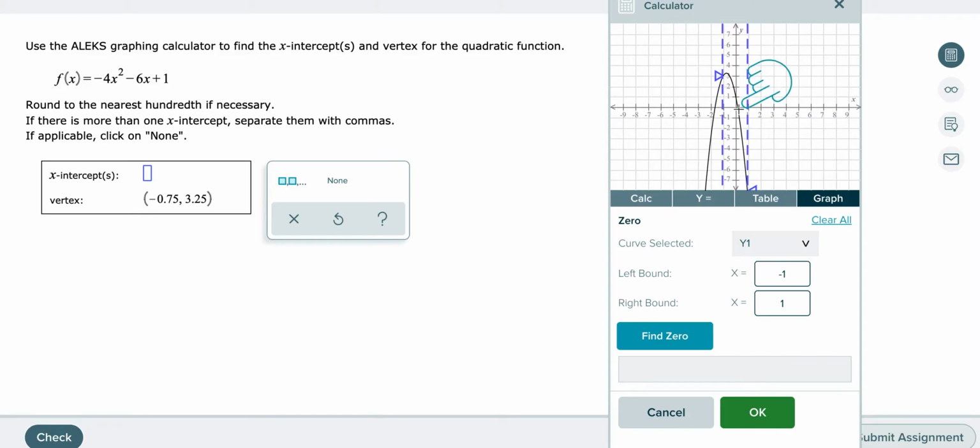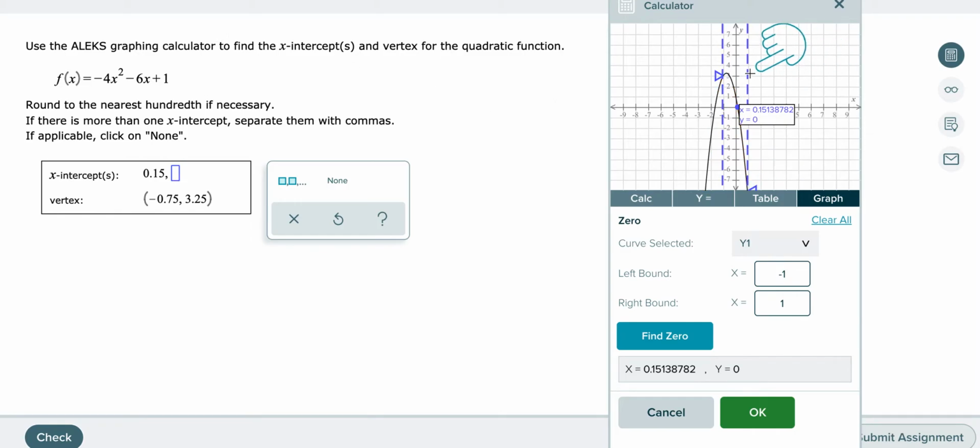So looking at that, if I'm finding this 0 right here with where it's set, that would be okay. So I can just click Find 0. Okay. And then we are only listing the x part because our y value should always be 0 at an x-intercept. So if we round to the nearest hundredth, this will be 0.15.